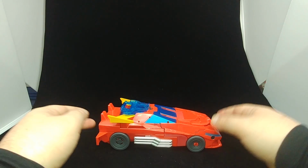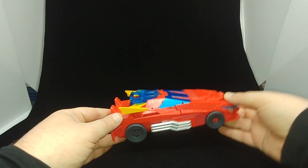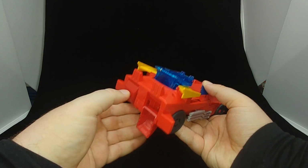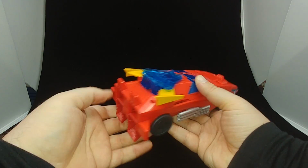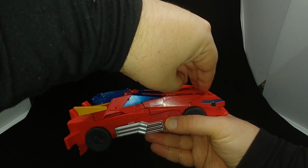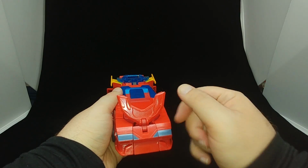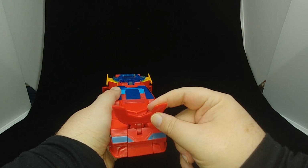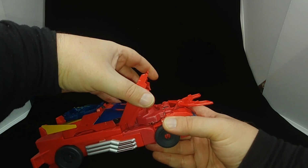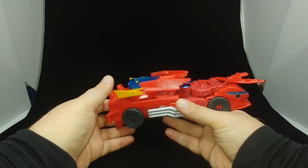Getting into robot mode is a little fiddly, but to start the transformation, there's actually quite a bit of pre-transforming you have to do. First, come around the back here and flip out what will be the robot mode feet. Come in here, and you're going to flip forward what would be the flames on the hood, but they're not painted. Flip that all the way forward, and then rotate double hinge back this section that will sit on the windshield.